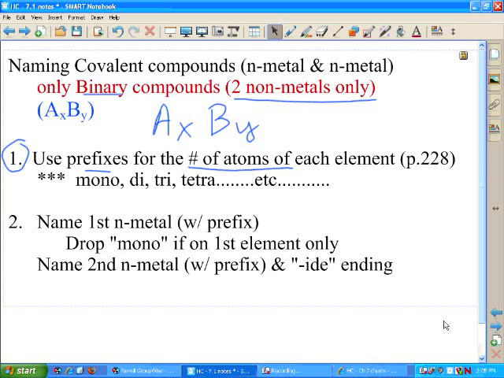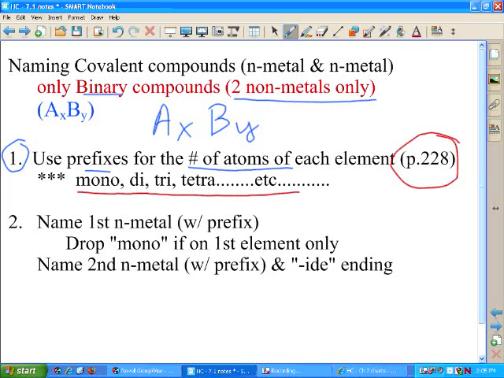So to know these prefixes on page 228, there's a chart that has a prefix. And you're going to see the prefixes mono, di, tri, tetra. A lot of those prefixes you already know because they correspond to certain numbers. So very simple. We got to use prefixes based upon what our values of X and Y are. Now the rest of the naming, it's just like we did with the ionic. We name the first non-metal with a prefix. Now we do drop if the first one's a single atom. We just don't use the word mono. If it's on the first element only, and then we name the second non-metal with a prefix and the id ending.